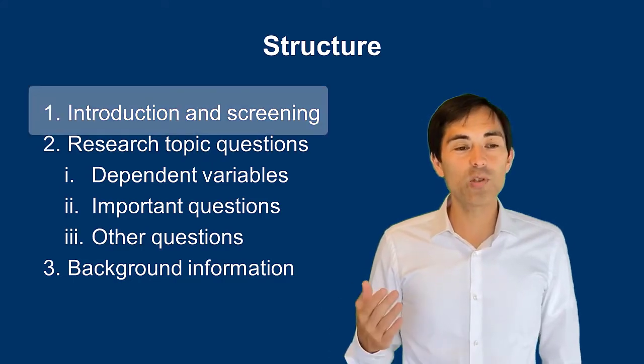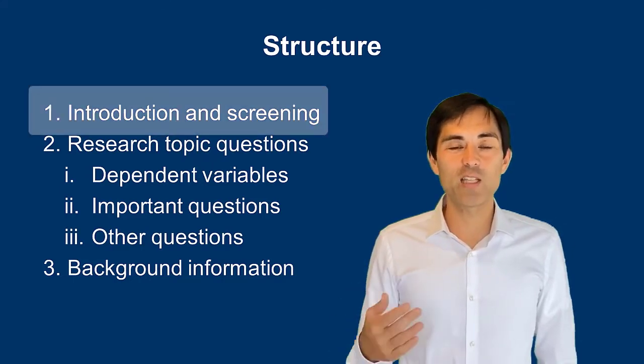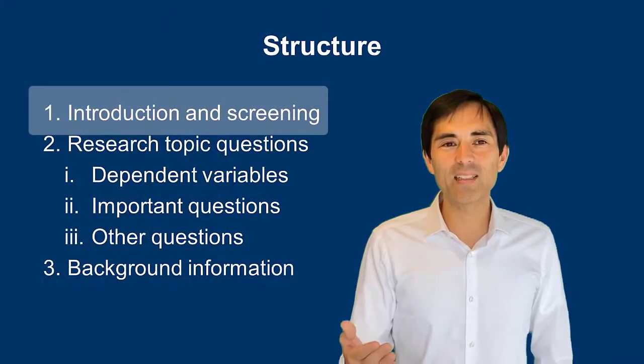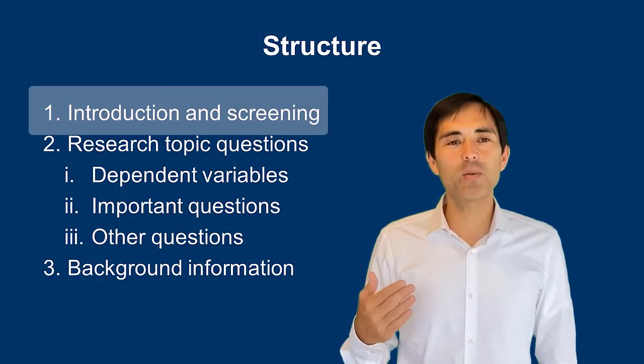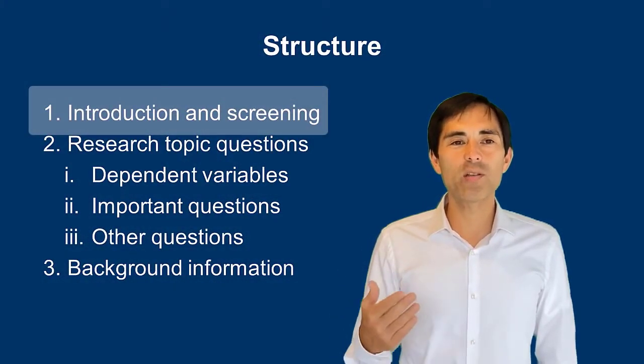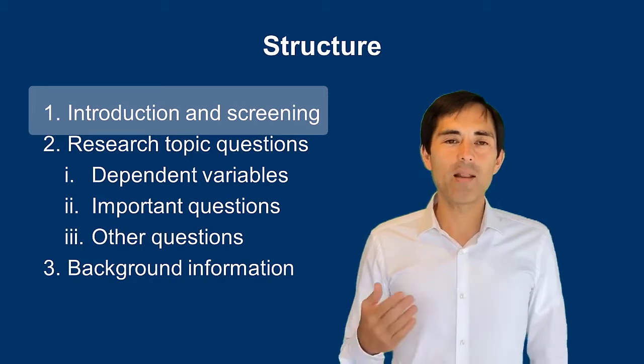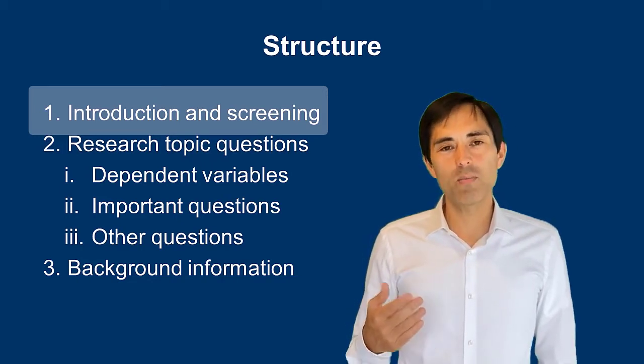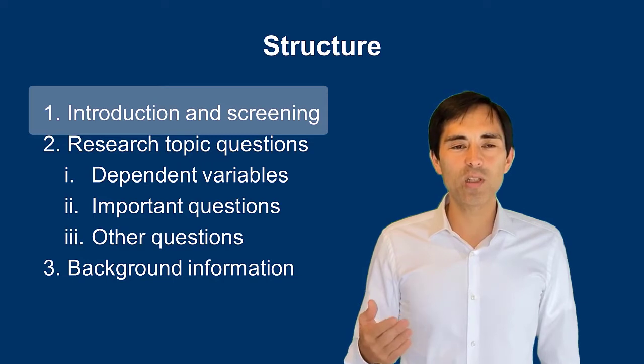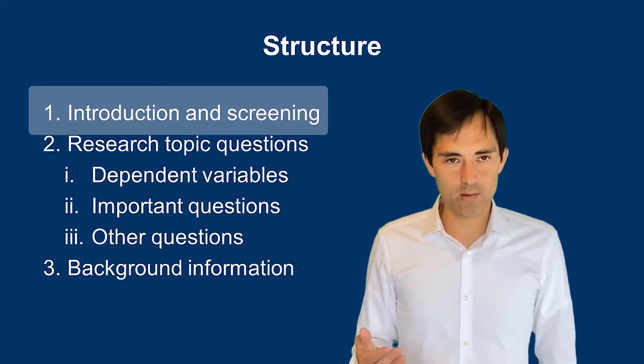First, you would start with some kind of introduction and screening. Introduction would be, hello, dear this and that, this survey is about this and that topic. Not going into the details, because respondents should still be able to answer in their own words and should not be biased. And then, maybe, it depends on your survey objectives, you would include some screening questions.